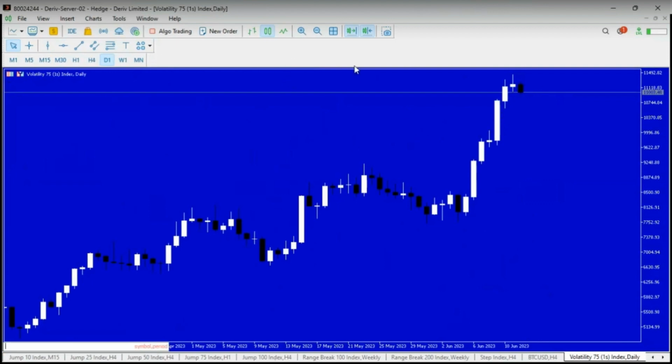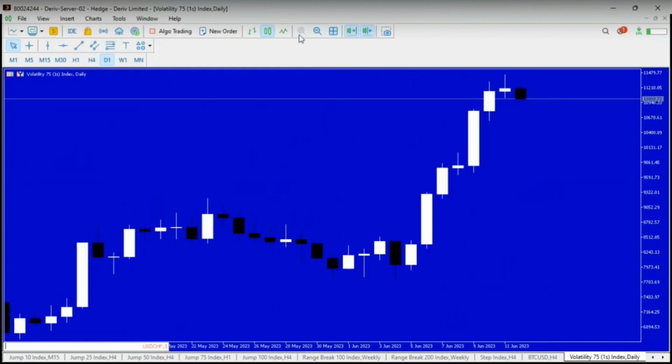Because if we look at this candlestick here, you can see that it opened here and it closed there. Meaning what? The body is so small. There is a lot of action that was happening there, meaning that anything can happen. It can either go up or go down. So you don't want to find yourself in that indecision market.